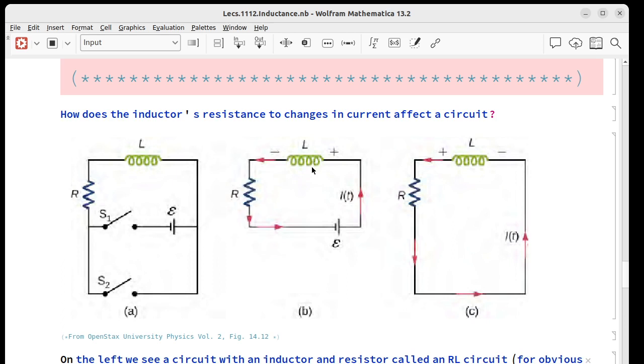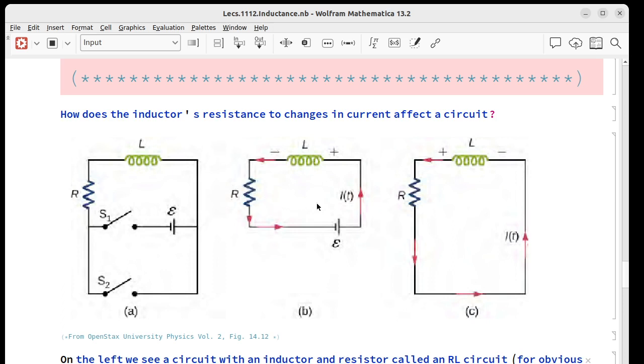So we start off with a current of zero, and if we wait long enough, we know that the inductor will eventually disappear from the circuit because the change in current will get so small that it's like the inductor isn't even there, and it acts like a regular piece of straight wire. So as time goes to infinity, where infinity may just take milliseconds for this to work, the current will go to battery EMF divided by R.